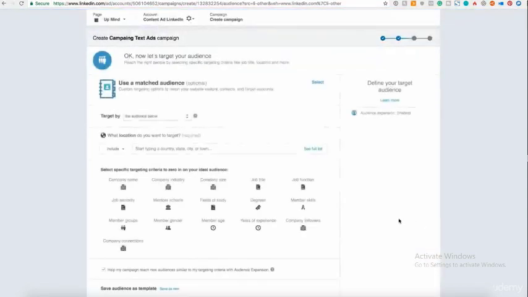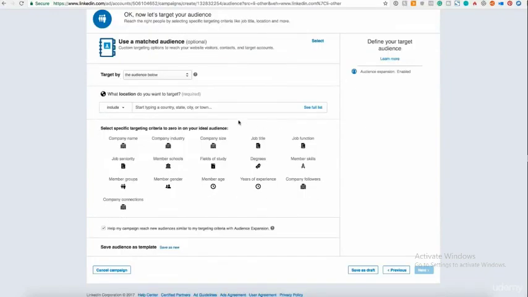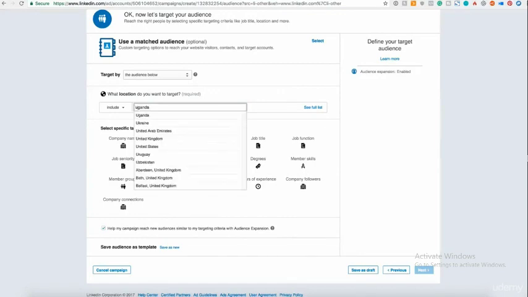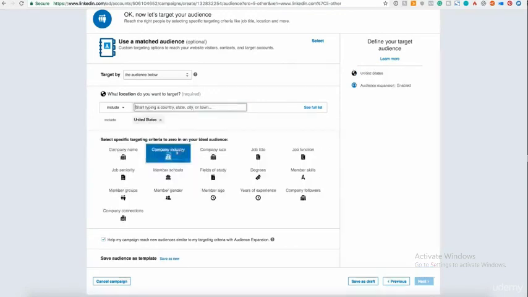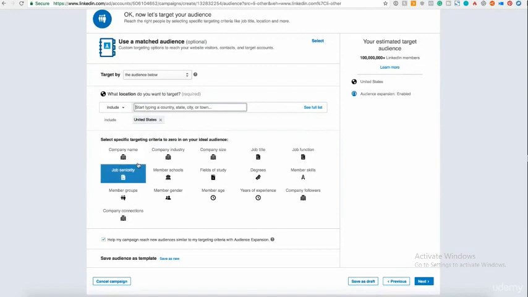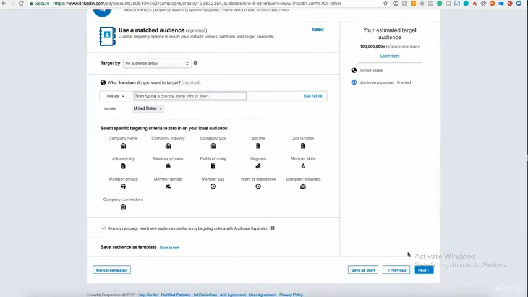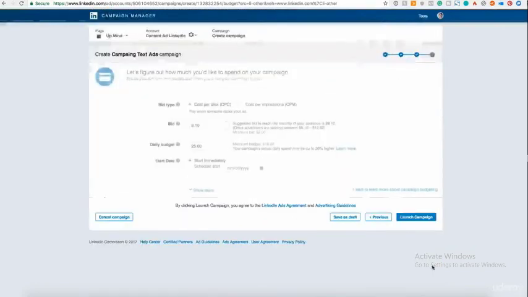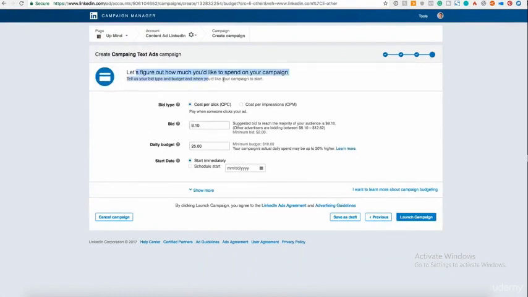Click on next. Now we remember the target audience we created in the last video. Let's say here, United States. You can choose all the specific targeting criteria here that you have for your audience. I will just jump to the next step here. Again, we talked about this on the last video, the bid, the cost per click or cost per impression. Let me maintain my cost per click here. The bid, the minimum is $2 in this case. I will say, okay, $2 sounds good.